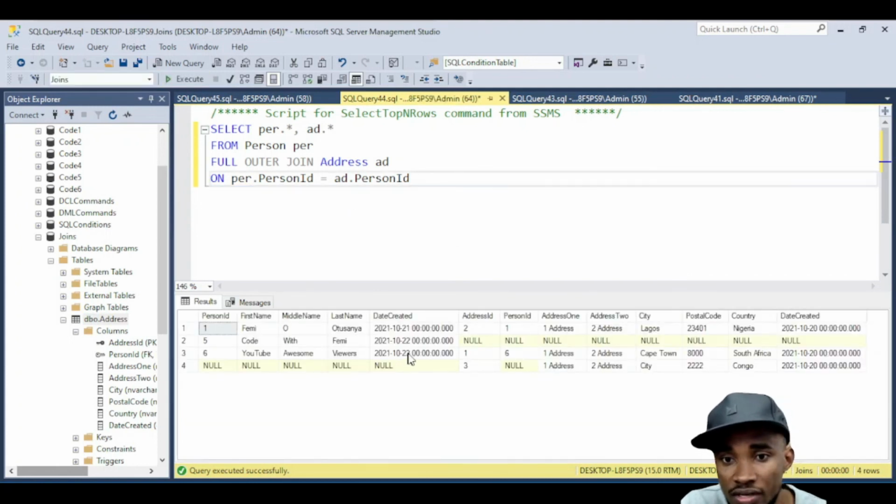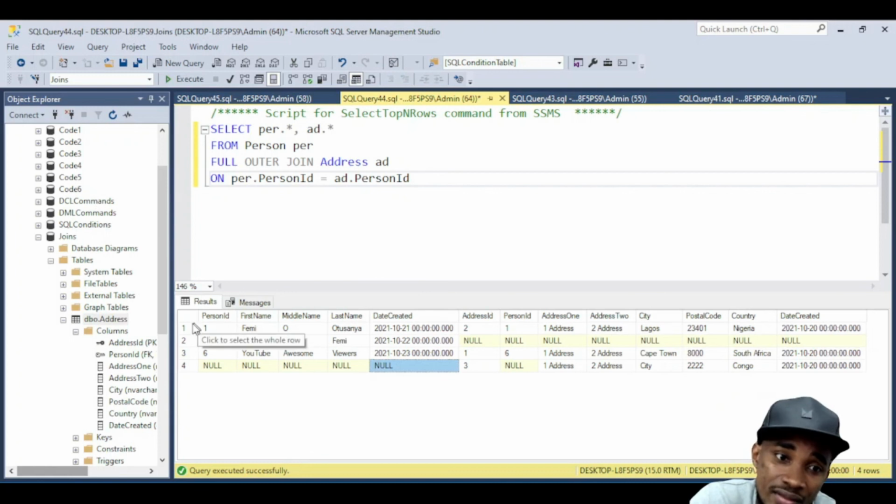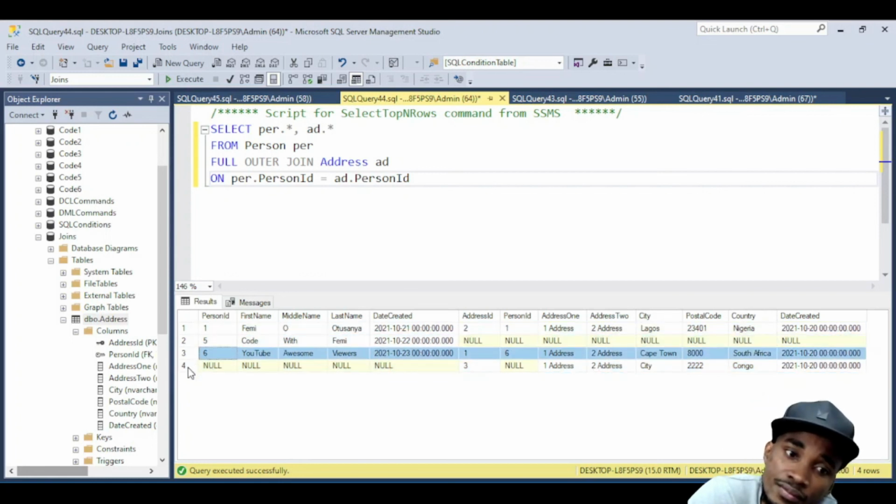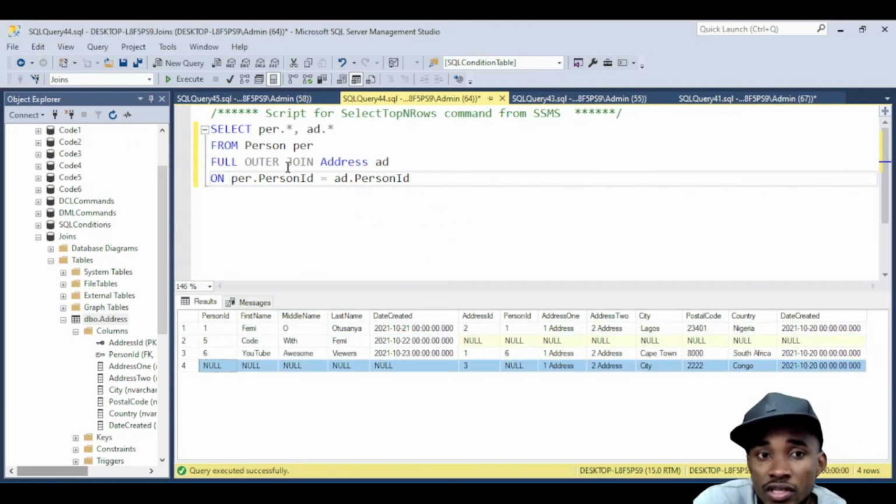So this will return everything. You can see there. We return everything that exists on both tables, on this person table, on this address table.